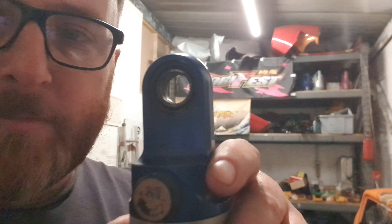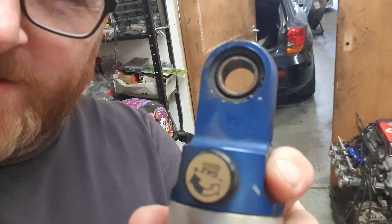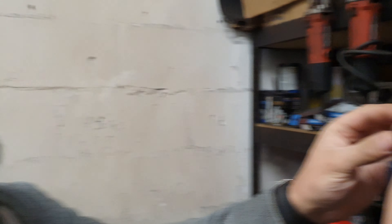If you look really closely - there we go - you'll see a circlip. This is probably a prime example of why you don't go full rose joint pillow ball on your road car. These are great for going around the track and doing all the track stuff, because you get no play, nice and tight, makes your car handle great. But the problem is these will not take Glasgow roads - or any UK roads for that matter.